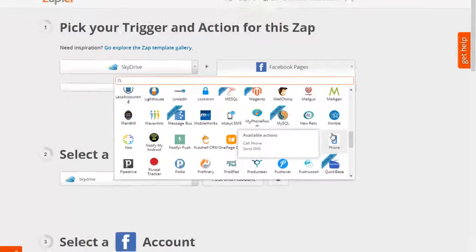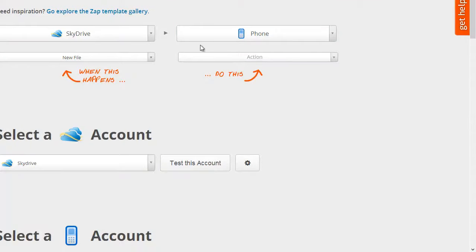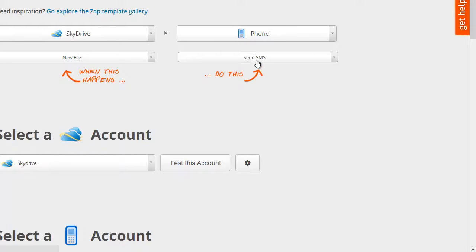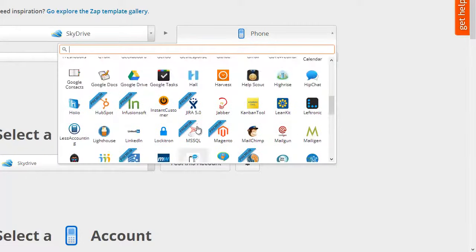You can even have available options for phone. Whenever a new file is uploaded, we can trigger an SMS, a text message, texting us the name of the file or that a new file was added. So say you're a company and you're giving somebody a SkyDrive upload root folder, and you're waiting for a file and you want to be notified when the file is in there. You could do it via email, via SMS. You can trigger a phone call.